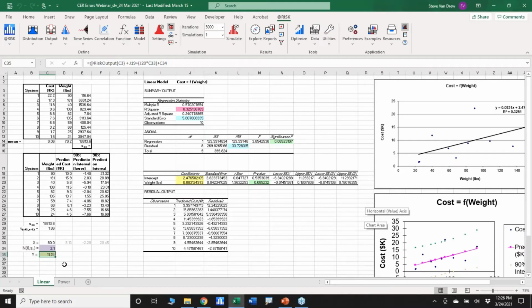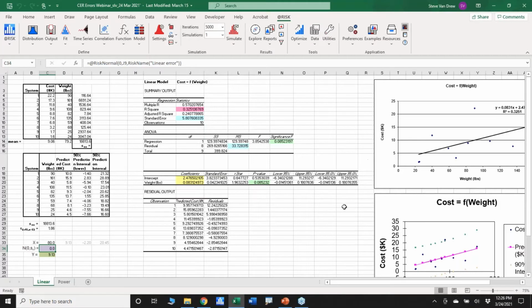In fact, if I reach up and hit F9 on my laptop, that value cycles through some positive and negative values. Every time I hit F9, I am resampling from that normal distribution. And if I wanted to keep track of those, they better be normally distributed with a mean of 0 and a standard deviation of what I told it to be.